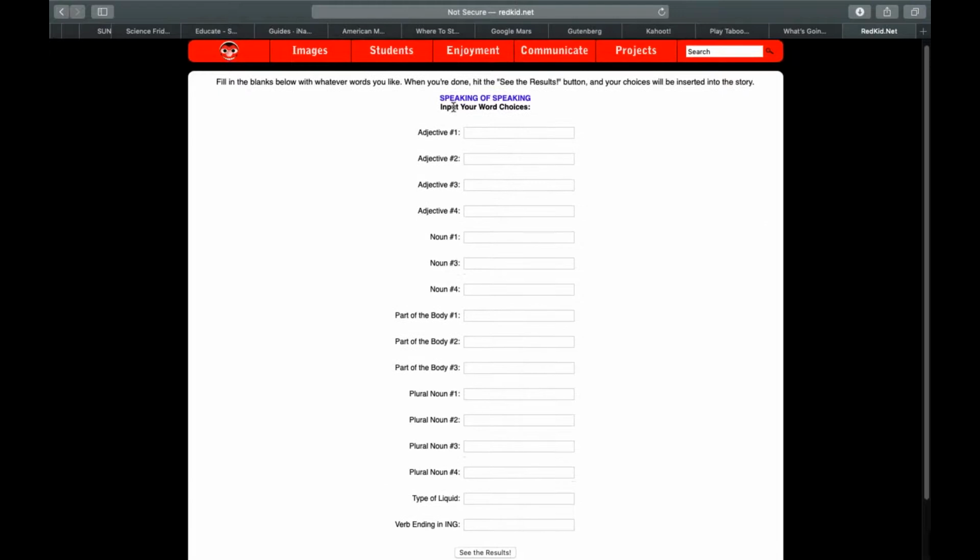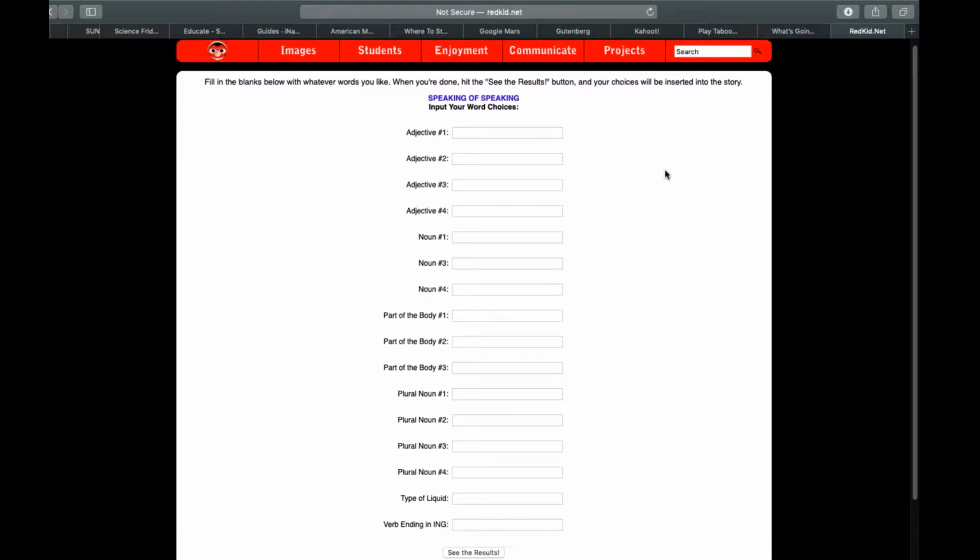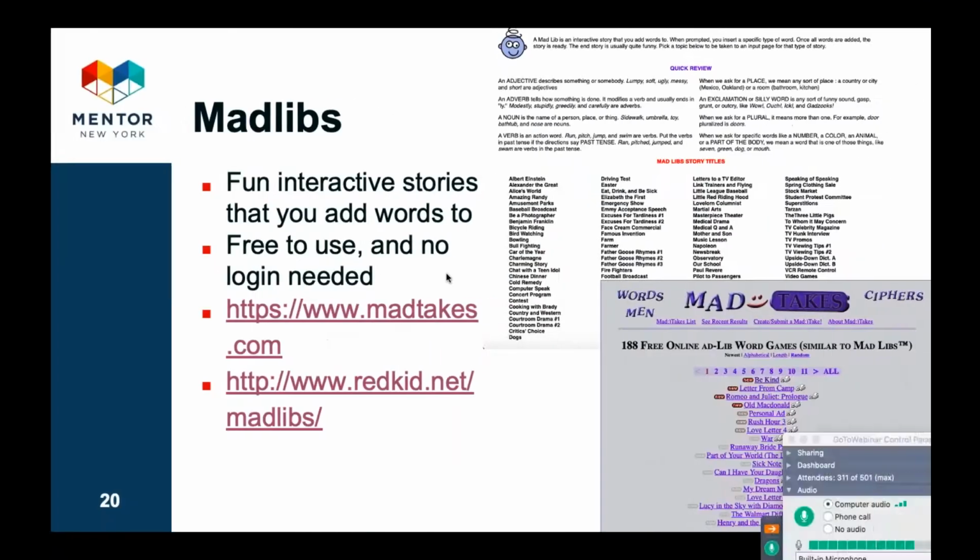Yeah, so you just type in what they're asking for, and then you hit see the results, and it plugs it into a story. And so you can put whatever silly word you want in and then read it over. This is a fun game. I know we suggest it even not during times of COVID. If you're on a train with your mentee going somewhere for a trip, it's always good to have Mad Libs in your back pocket just to pass the time and play a fun game together while you're waiting. So this is definitely a good one.